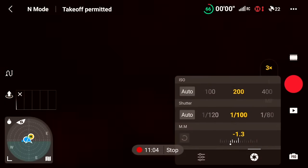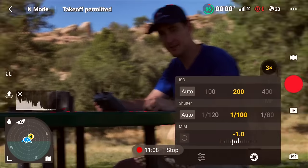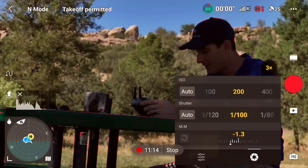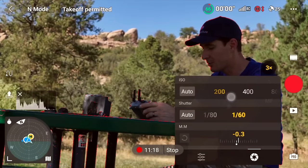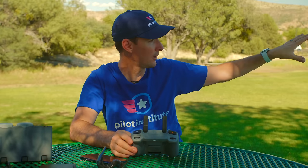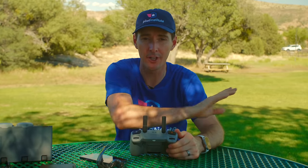Dawn is going to put the ND filter back onto the camera. And notice all of a sudden what's going to happen as soon as it's clipped on. Boom. You notice all the light is gone. I didn't change any of the settings. That light is gone. So now I have to make my adjustments again in order to go back to the proper settings. Now, I would use a lower filter. This is way too dark of a filter because we're in the shade. But when we go out in the bright area, that's gonna be the right size. Use ND filters on videos only.